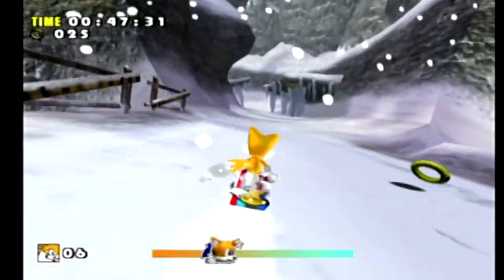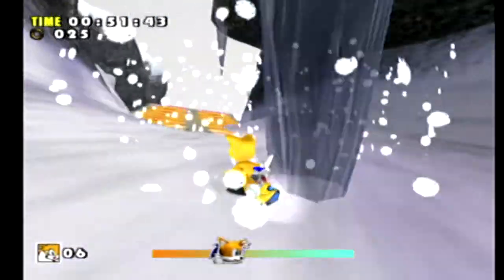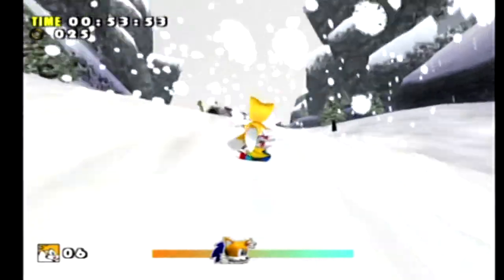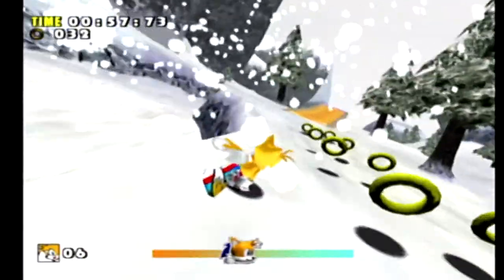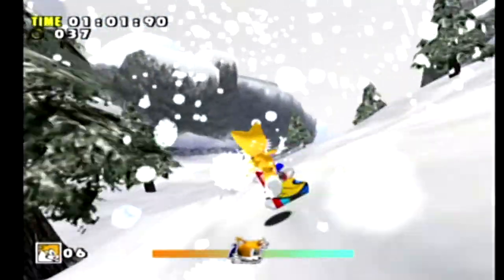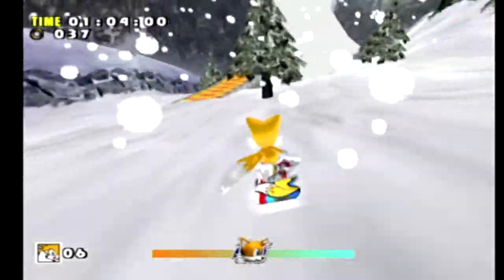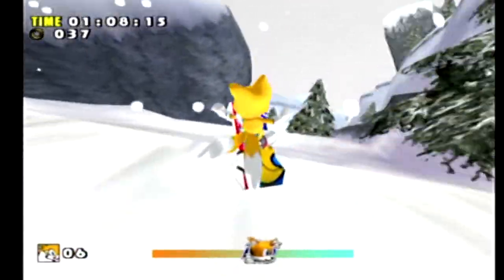Because I don't think icicles actually slow you down. Hitting the ice is just fun. Also, Tails has his own set of tricks, so be well aware of that. Aww. What's that one? We're already relatively well ahead of Sonic at the moment.